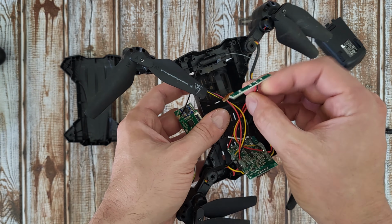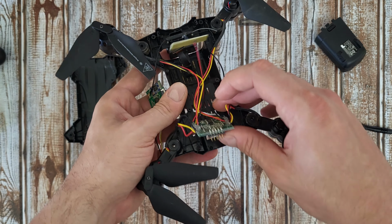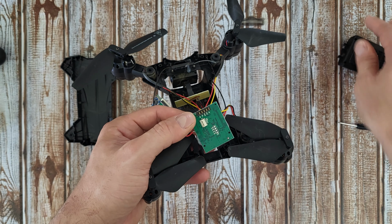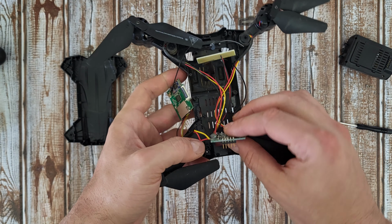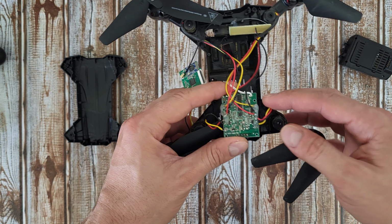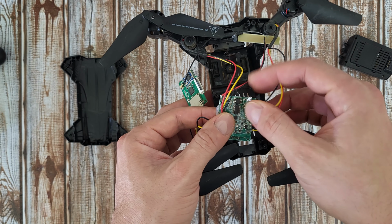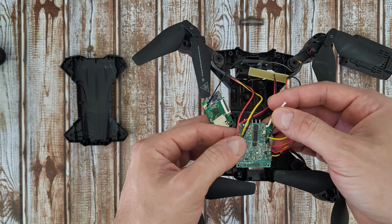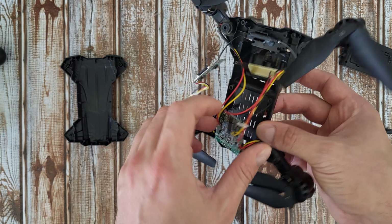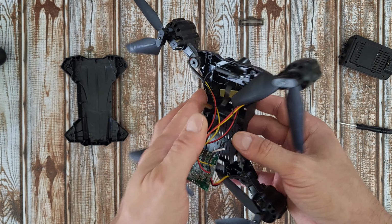The small antenna, we've got the lights at the front, the cable for the camera at the front, the main board, connection for the battery, this connection here, connection for that board, and of course in this board are coming all the cables from the motors. We've got three cables for each motor with the LED lights. And here we've got another cable. It is like an antenna, I can see. Well, that was all. Everything tight and well in the right place and makes this drone work.